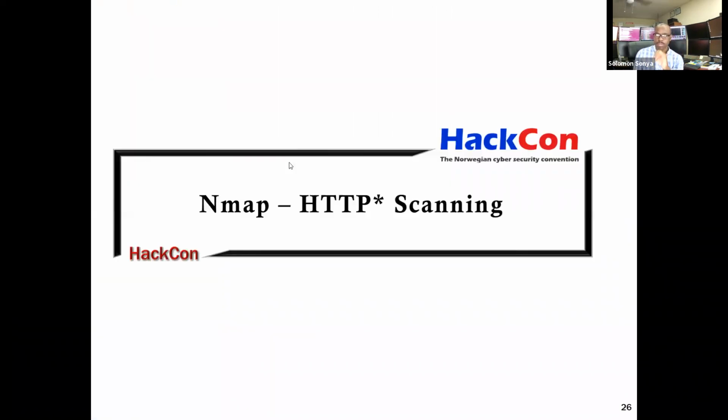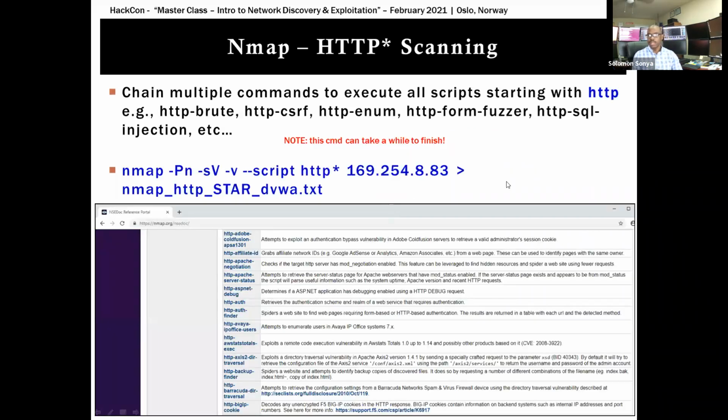Now, say there are multiple scripts that we want to execute that all start with a specific keyword. Well, we are able to do that, for instance, the HTTP scanning. On the nmap website, you can chain multiple commands to execute all scripts starting with http.